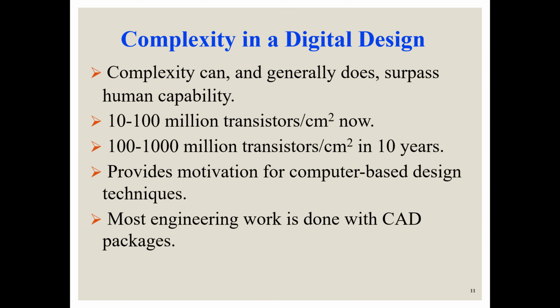Because if you look at the present generation of integrated circuits, there are millions of transistors in one particular integrated circuit. It's beyond our human capabilities. That's why I have told you digital design is very complex in nature. You can understand that per square centimeter there are nearly 10 to 100 million transistors. You can imagine how small a 1 square centimeter area is. In that one square centimeter area, there are nearly 10 to 100 million transistors, which is presently happening in the VLSI or integrated circuit industry.